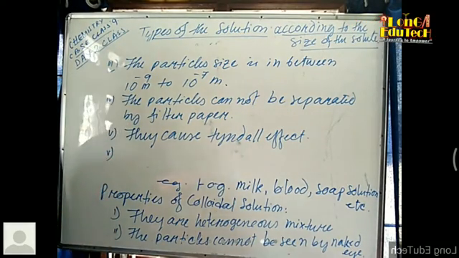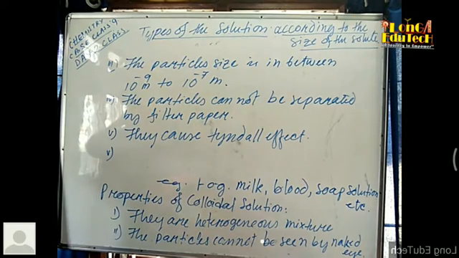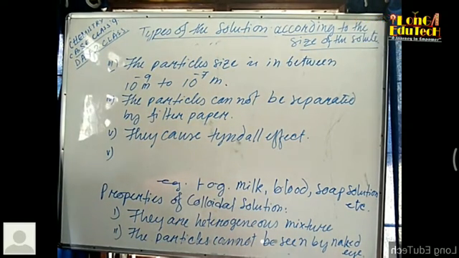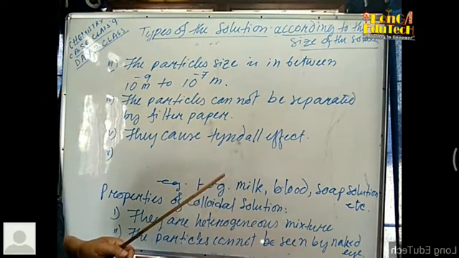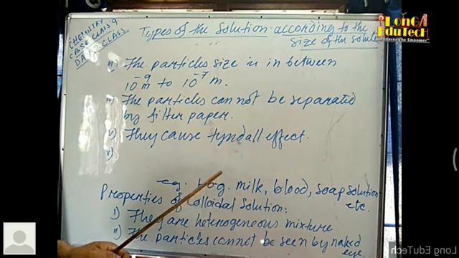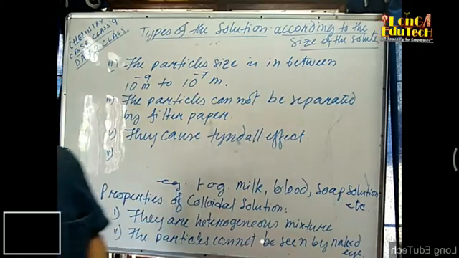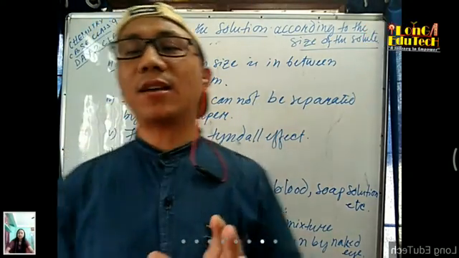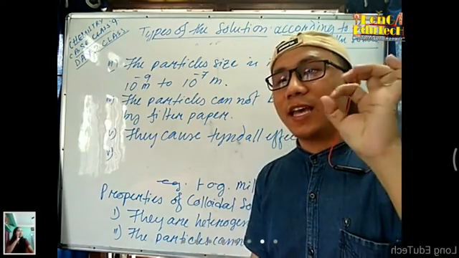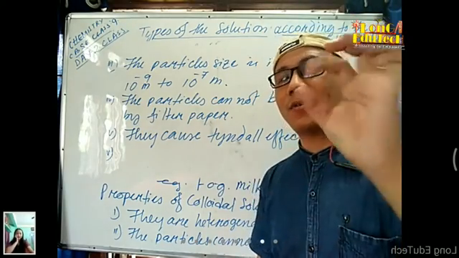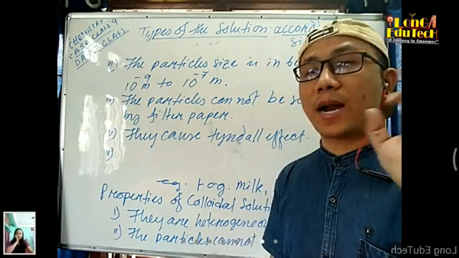And in the fifth point, what we wrote before is that they are heterogeneous. But the particle size is big enough. The particle size of the colloidal is big enough. It is not about whether we can see it; if it is visible there will be Tyndall effect and if not there won't. That is not the point. So Tyndall effect depends on the particle size.